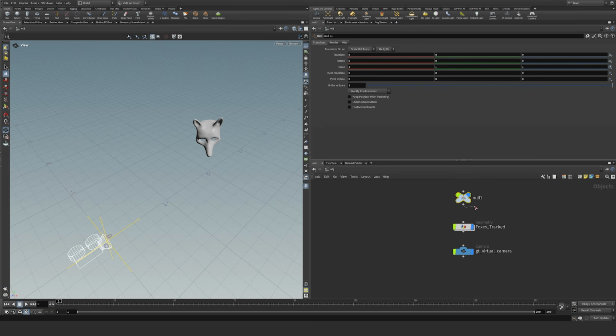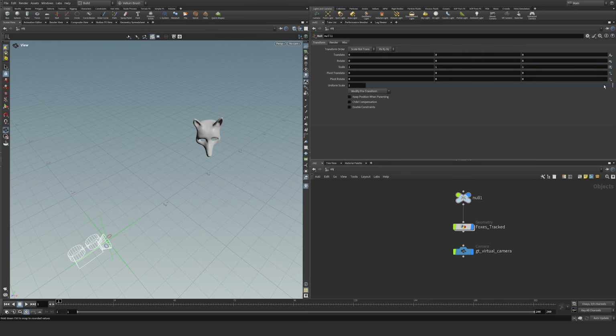And I can take that null and connect that into the input of this geometry. And that now means that this null, any transformation it has, so up here we have translate, rotate, and scale, as well as pivots, we can alter the transformations of our geometry as a whole based on this null.